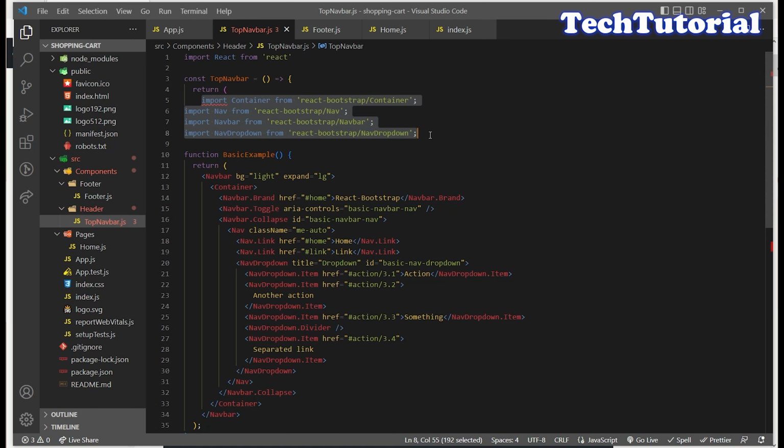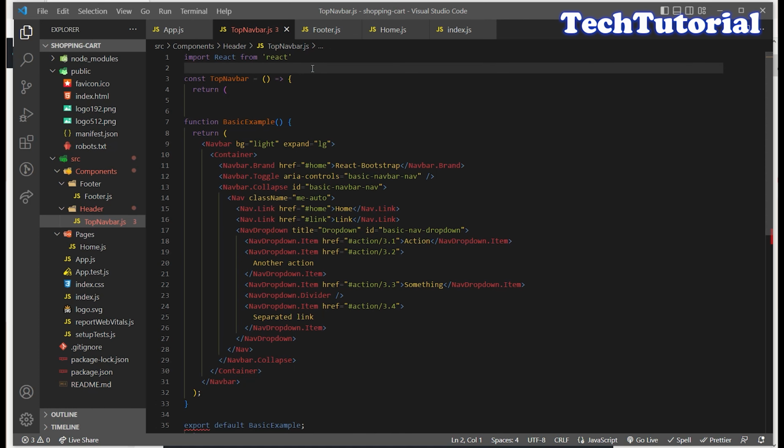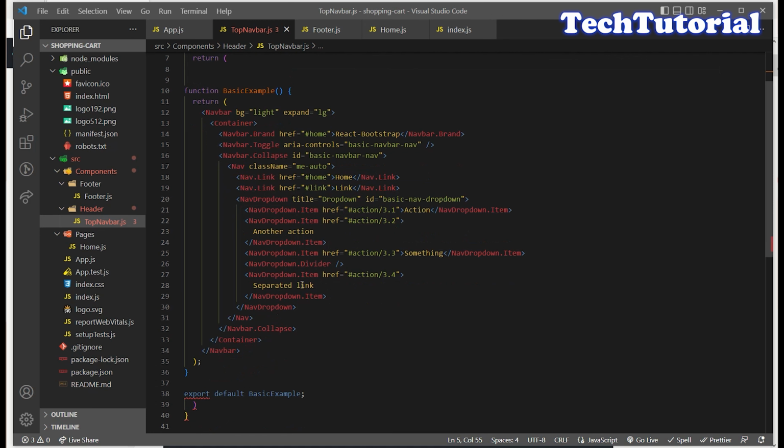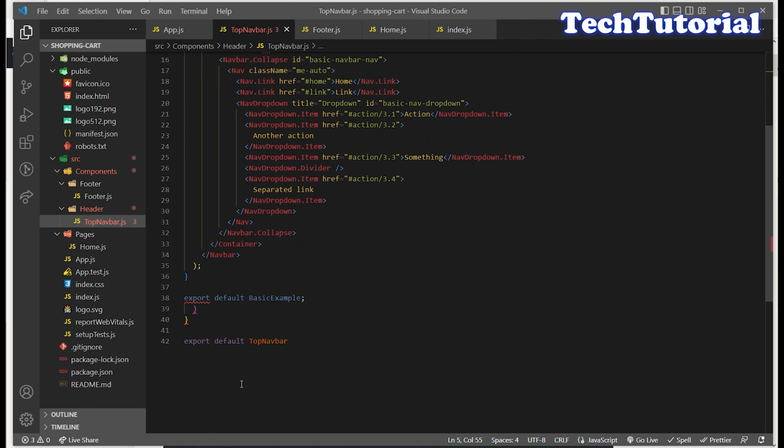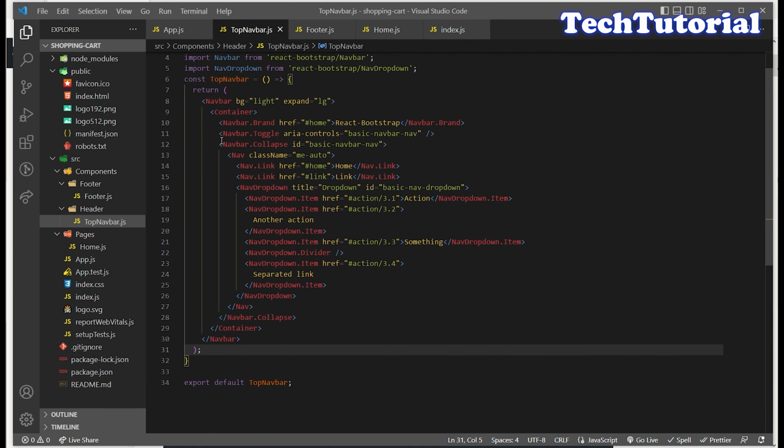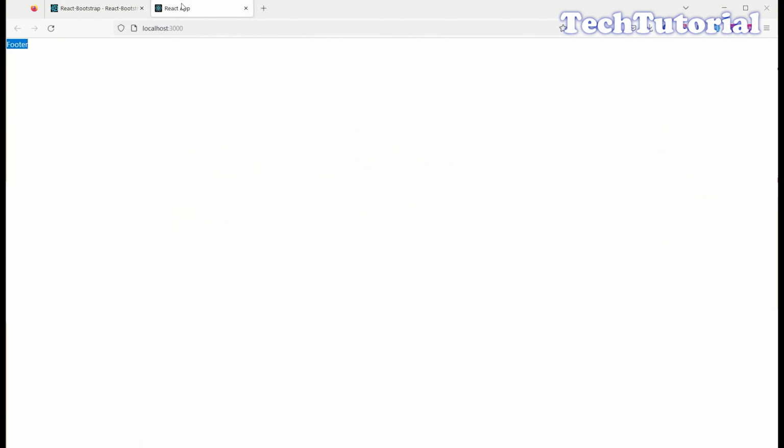So this is our React element, so just cut and then paste it here. So our Navbar element has been imported, and yeah, so this is our Navbar functionality. If I go back to the browser, here you can see we have the Navbar.